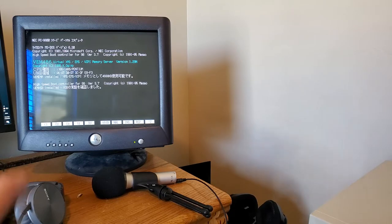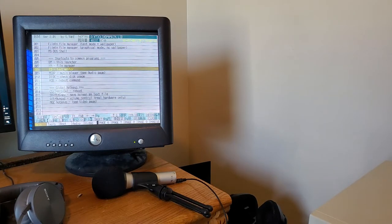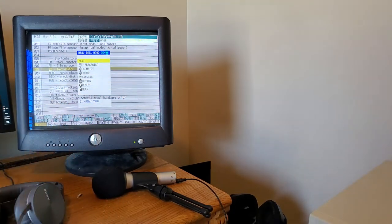because pointing a camera at a CRT monitor is a flickery mess, and I don't know how to fix that, especially not with my phone camera. It doesn't have enough options to sync to the 60 or I think it's like 56 hertz. No, it's 70 hertz. Okay, so 70 hertz that it's displaying at.